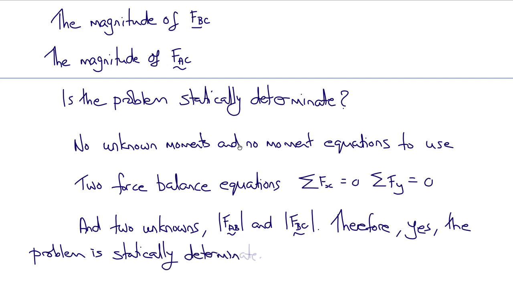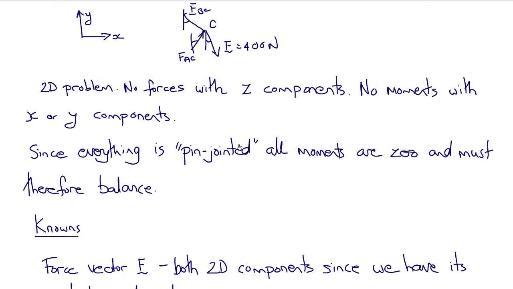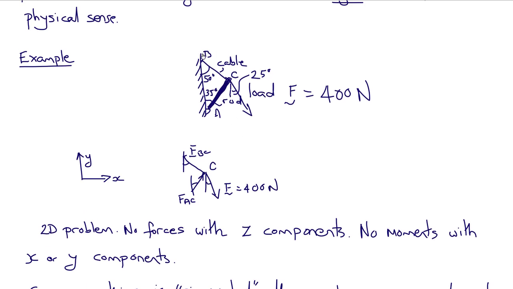But there is one caveat here that we should consider. Remember that force BC is in a cable. So if the force is pulling away from the wall and down, then this cable will be in tension and the structure will be stable. If, on the other hand, the applied force was pushing up or to the left, you can see that the cable would not be able to bear any force to maintain equilibrium of C, and the structure would start to rotate and collapse, and so it actually wouldn't be statically determinate.